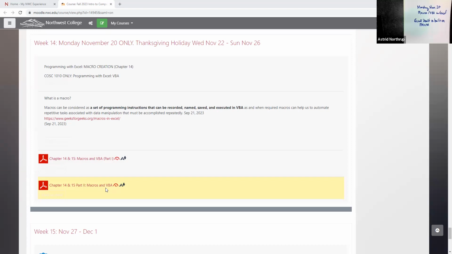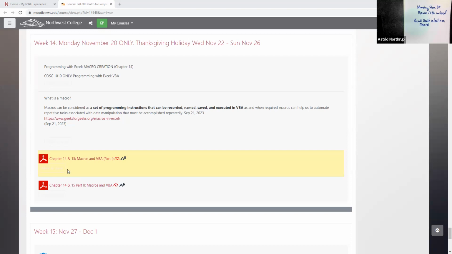They're two different ways of accomplishing the same thing. So you build a macro by, first of all, you have to make it a macro-enabled spreadsheet, which we did way back in the beginning. So that will be illuminated for you in chapter 14. But the first thing you need to do before you can build a macro is to enable the spreadsheet so that you have that ability to record and save macros.